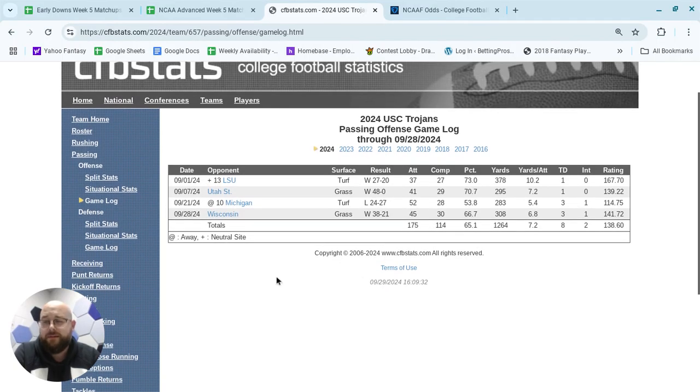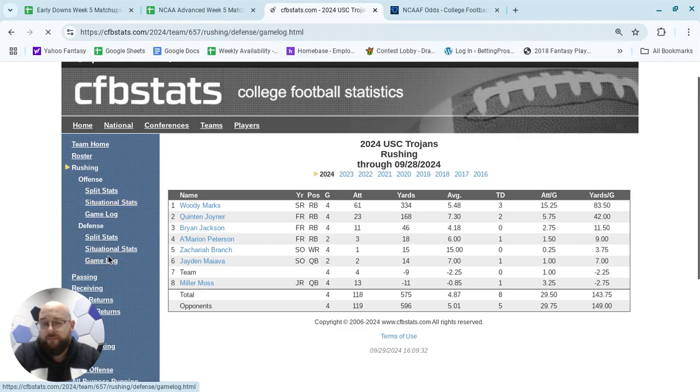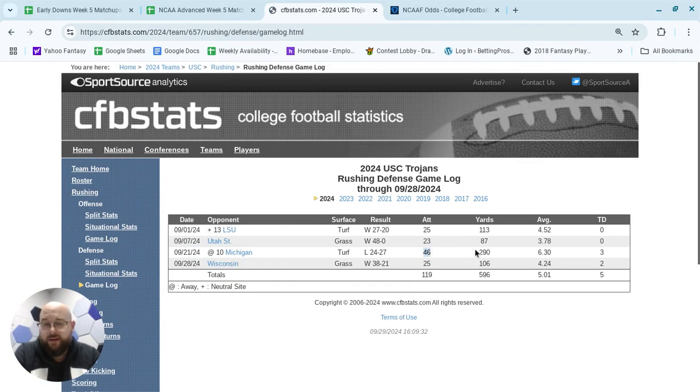And then the flip side to that is when we look at the rushing side, they came out with hair on fire to beat Wisconsin in the second half last week. But this is the thing. I'm not saying that Minnesota is going to average 6.3 yards per rush attempt, because they are not as good as Michigan. Let's just put that out there right now. Not that I think Michigan is amazing, but from a talent perspective, they are not as good as Michigan. And I don't think anybody would disagree with that. If they did, they're obviously delusional. But these are the type of attempts they are going to see. They're going to see 35, 40 attempts on the ground probably. Now, if that falls anywhere in the realm of 5 yards per carry, it's going to be a long day for USC.